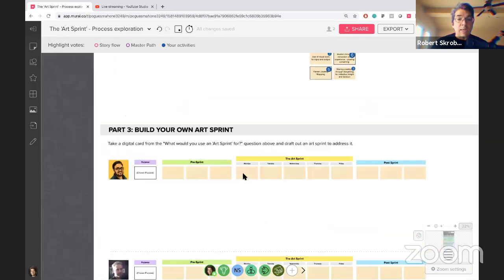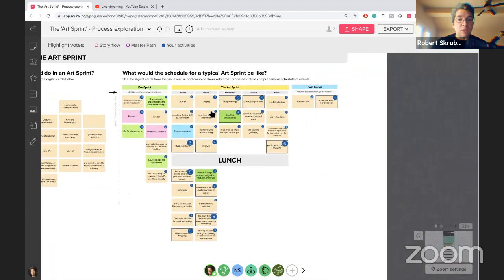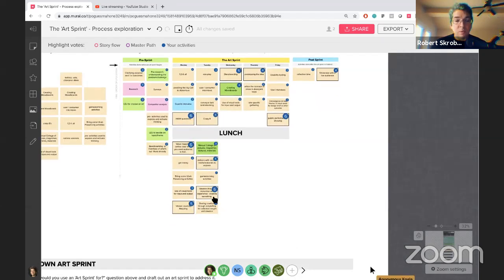Now, luckily, since we've done this collage over here, you'll want to copy and paste particular cards that you would like to have for your particular sprint. The thing you do not want to do is take a card from here and physically move it over to the space that you're using, simply because it will erase part of the votes that are here, and it won't be a good reference point for everything else. So if you do want to take something from here, it's a simple matter of Control C and Control V, or Command C and V, and then you can bring in something that's here and bring it down into your space.